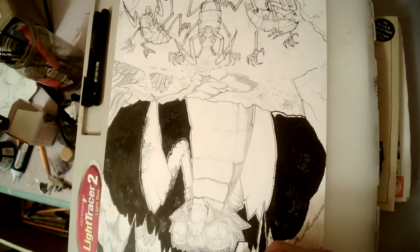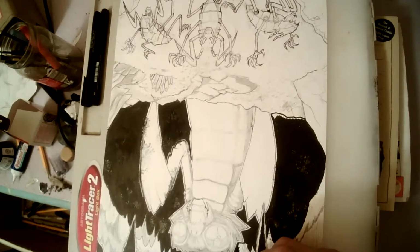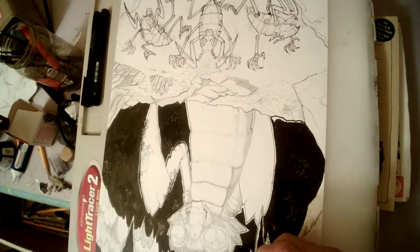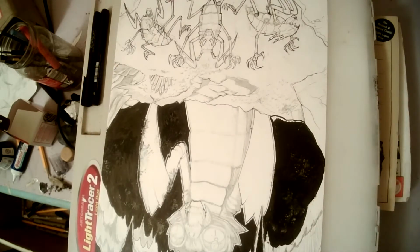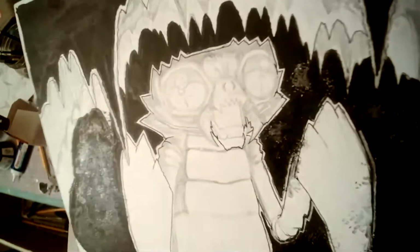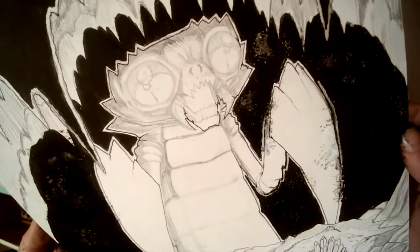I already have planned out kind of the detail in here too, so I'll plan out how I'm gonna ink these monsters and these insectoid creatures. All right. Look at that. There. So there's a glare on it. Here, maybe you can see it. There we go. Look at that.